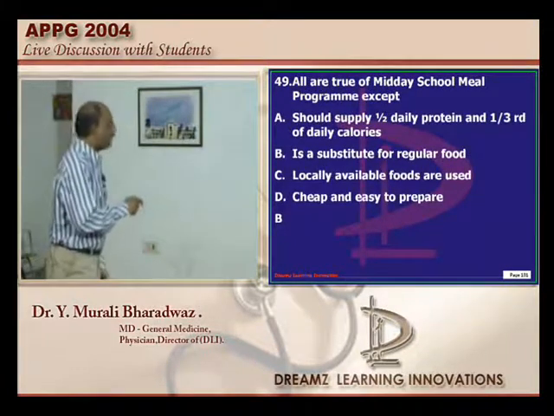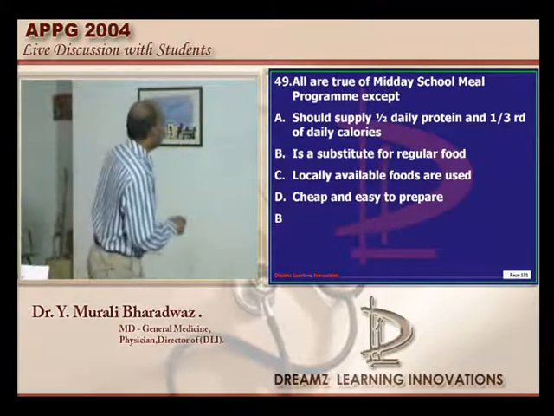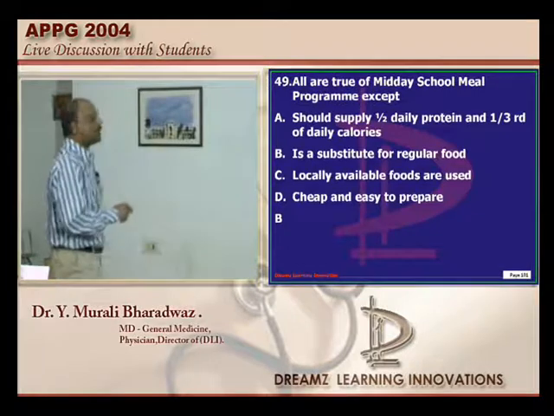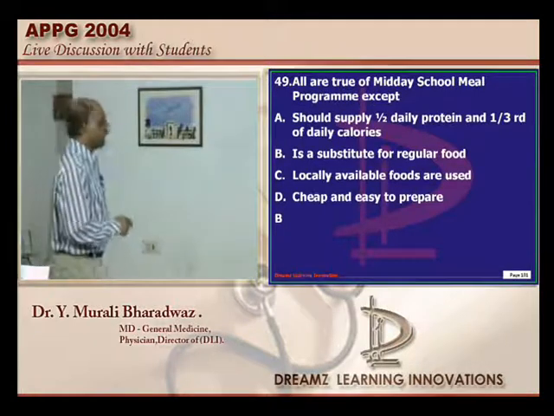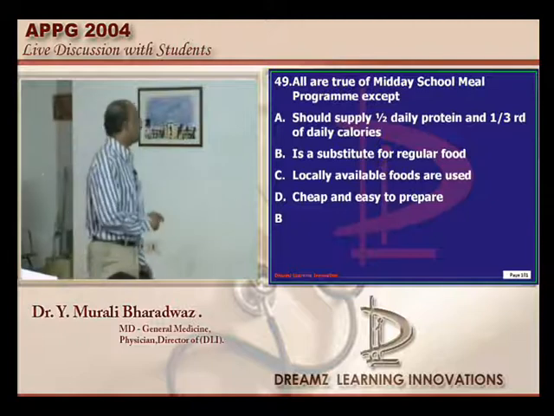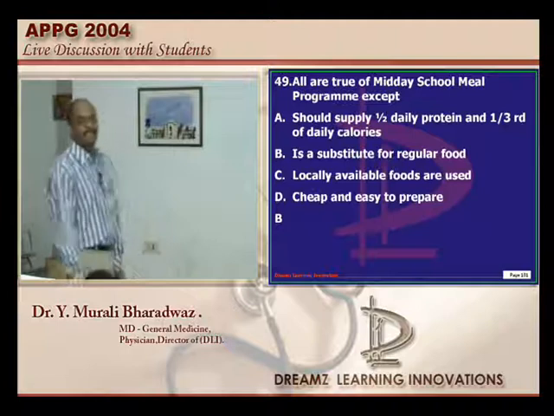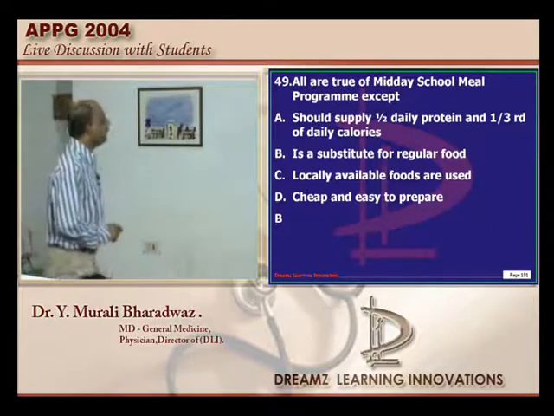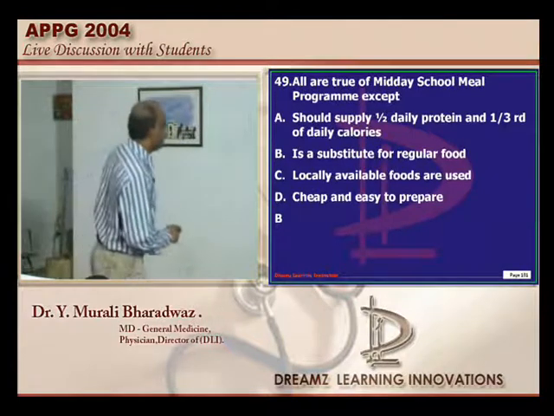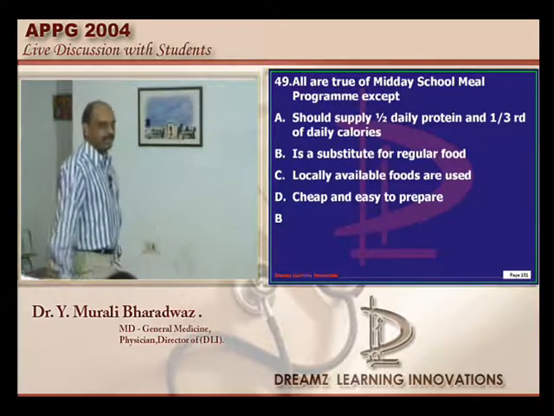Midday school meal program, what are all the true statements? Please remember that it is not a substitute, like any coaching program. It is not a substitute, but just a supplement. Locally available foods are used, cheap and easy to prepare, and should supply half the daily protein and 1/3 of the total daily calories.